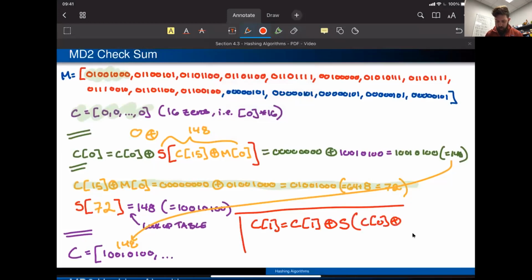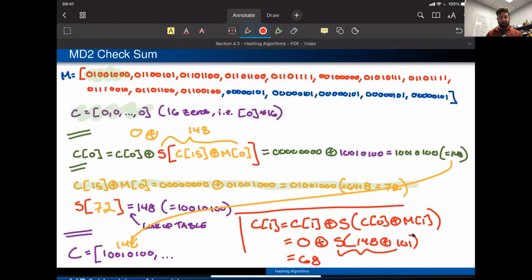C0 XORed with what my current M1 value happens to be. So C1 is currently 0, and you're going to XOR it with S. C0 was that 148, and M1 is what, 101? So you would take 101 and XOR it with 148. That gives you a number, which you feed into this list S. That thing becomes my index. List S scrambles that up and kicks something back to you. And then ultimately, you XOR that with a 0, which just kicks out whatever that is. And I'm claiming that the output of that is simply going to be the number 68.